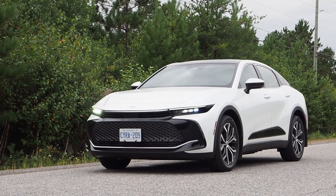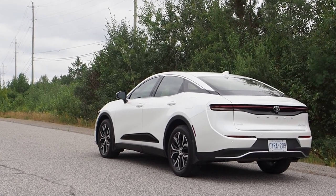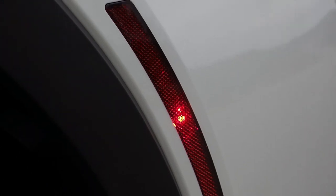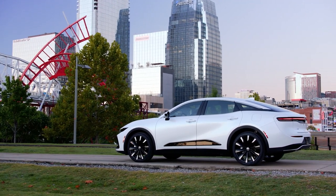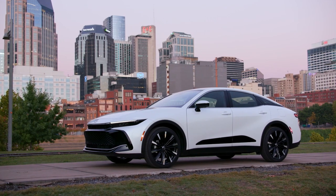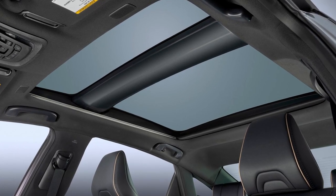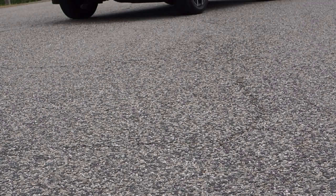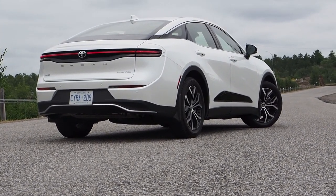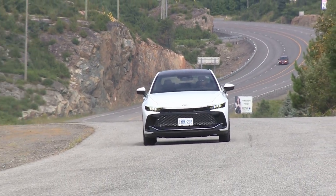The new Toyota Crown only comes as a hybrid, has standard all-wheel drive on all trim grades, and is a similar size to a Camry. It comes in three configurations from about $45,000 to $60,000 Canadian. The Crown XLE starts the lineup with a 236-horsepower hybrid four-cylinder, or there's the Hybrid Max — a turbocharged hybrid with 340 horsepower found only in the top-of-the-line Platinum. My tester is the mid-range Limited at $51,000 with enhanced audio, ventilated leather, panoramic sunroof, heated steering wheel, rain-sensing wipers, and multi-beam LED lights. Despite its Camry-like size, the Crown's far higher pricing targets shoppers willing to pay a premium for the most upscale Toyota hybrid sedan.